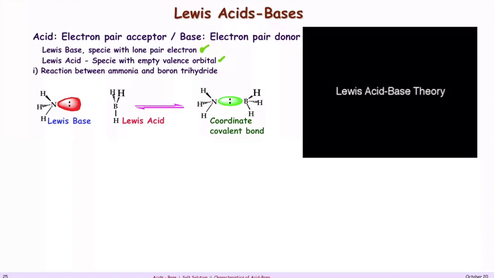So for this particular case, it's a more broad definition, and it's not exclusive to those chemicals with hydrogen, in terms of the Lowry-Bronsted. So this particular case is an acid-base chemistry, and you notice there's no hydrogen that is donated or accepted. It's simply lone pair electrons that are either being donated or being accepted. So this is an acid-base chemistry reaction in the Lewis sense, okay?